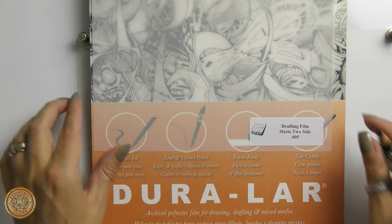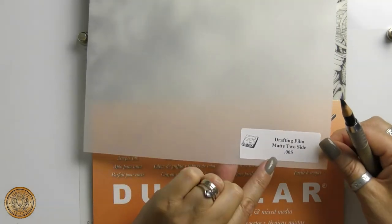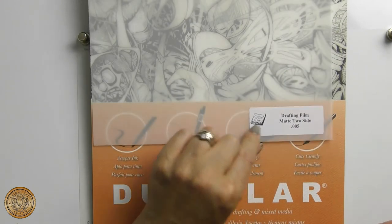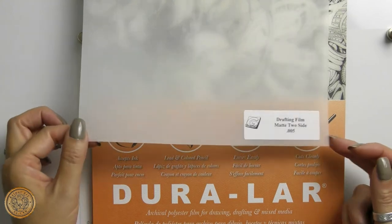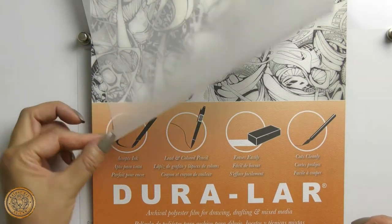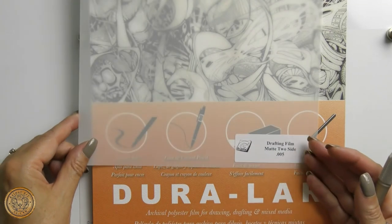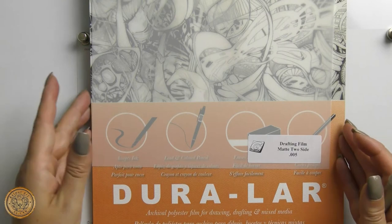I've chosen a film today to demo on that's as close a match as possible. So as you can see, this is the weight here. It's 0.005 inch, and that is what the Dura-Lar is as well. And they're both double-sided matte film. So basically both sides have been given the powder coating, which is what makes it the matte film. Otherwise, it's a clear gloss film finish.